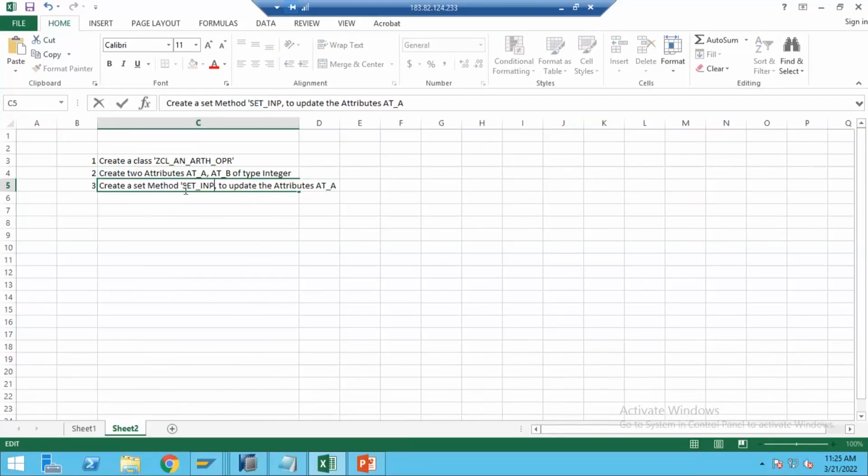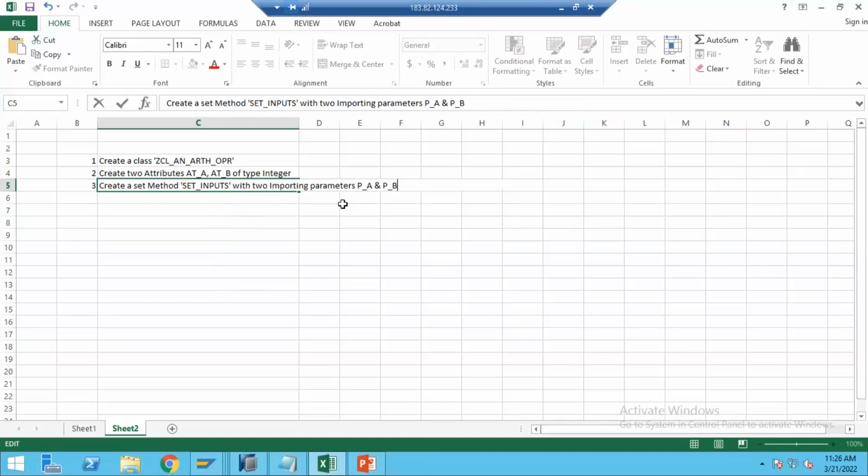The set method name is set_inputs, with two importing parameters, which is similar to today's example, but we are performing arithmetic operations. Today in our class example we learned on strings. The two importing parameters are p_a and p_b.